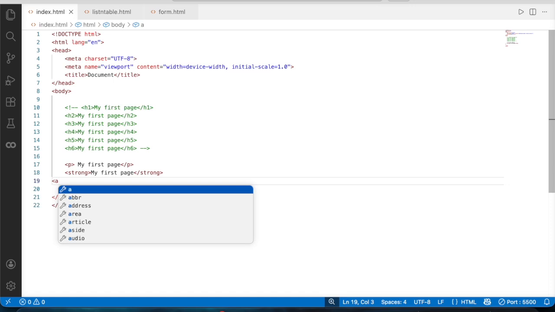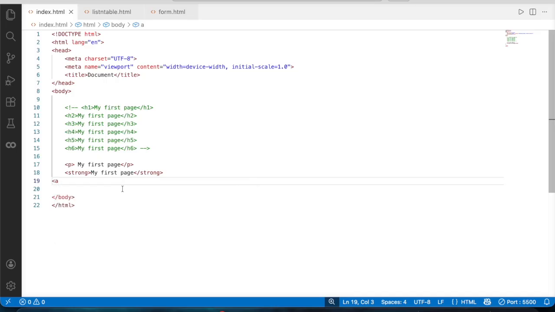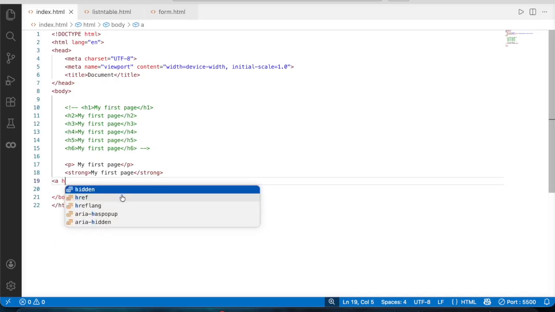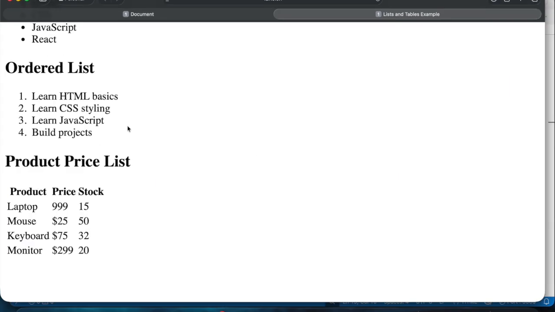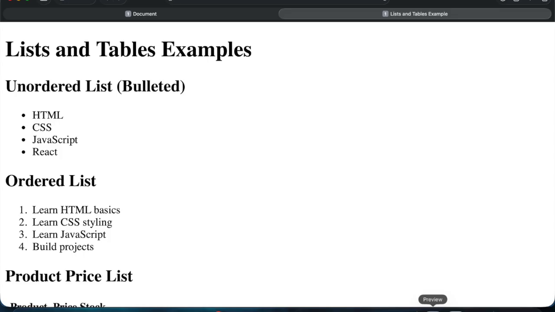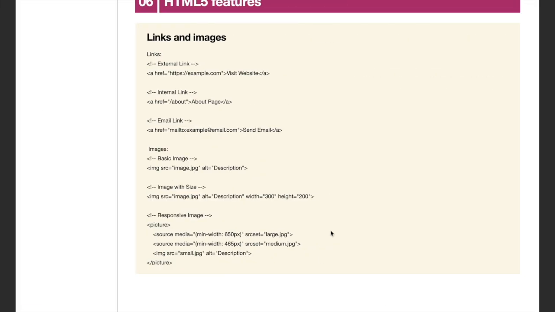And see why we should use VS Code. In VS Code, it will give you suggestions like this, like what I have to write. Then it will give suggestions like this. And this is where we should use VS Code or some IDEs. This is the main difference between a text editor and IDEs. Okay, so this is when we are linking an external link.